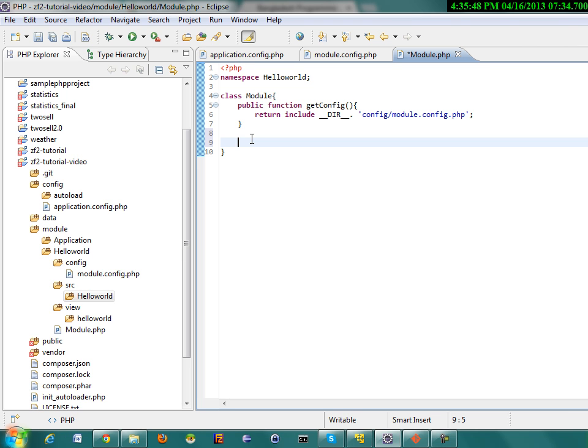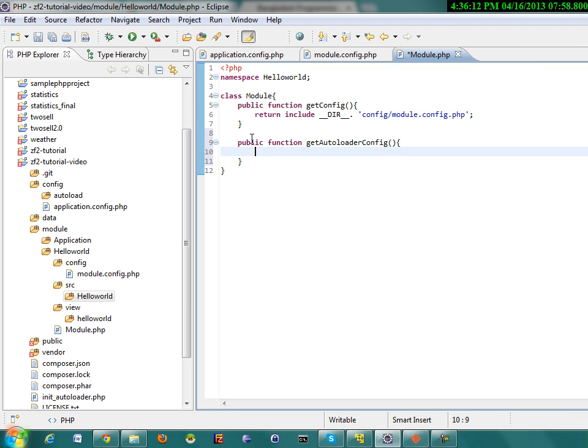So we can write another public method, and we should name it getAutoloaderConfig.